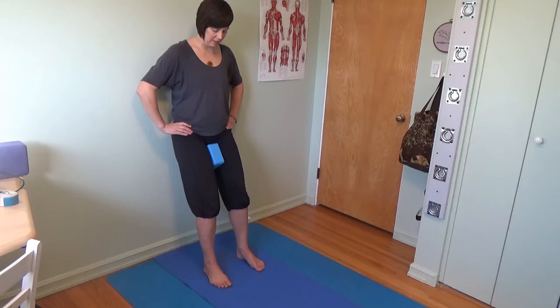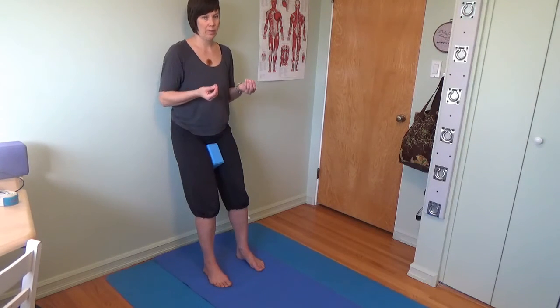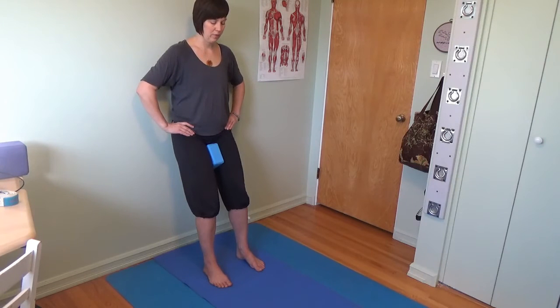You also want to notice if the feet are changing how they're weighted, then you might be driving a little bit too much from the knee and the lower part of the leg. Okay, so see if you can quiet that. Really focus on the upper leg bone, embracing the block, and then releasing the block. Make sure you're not doing a Kegel here. Sitting bones, see if you can keep them just nice and soft, and as if they're weighted or dropping down towards the floor.